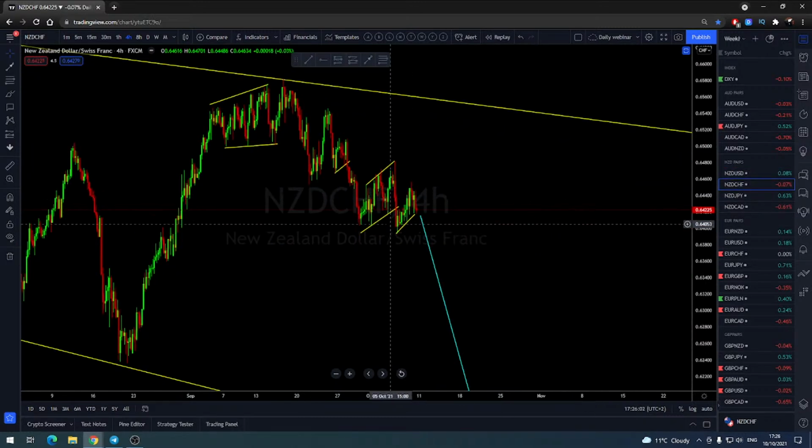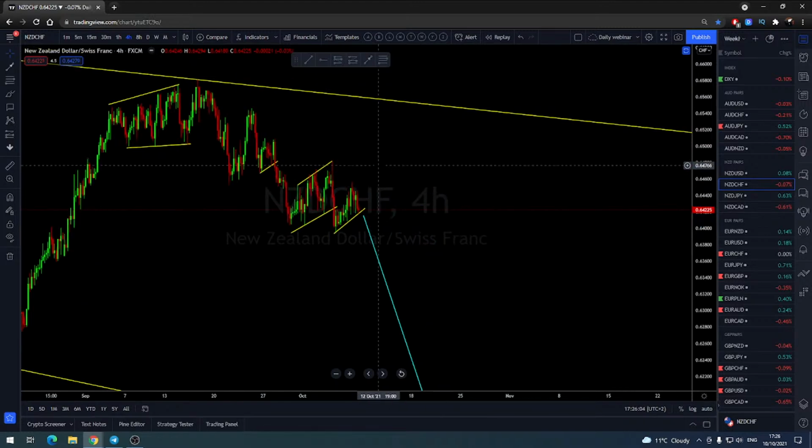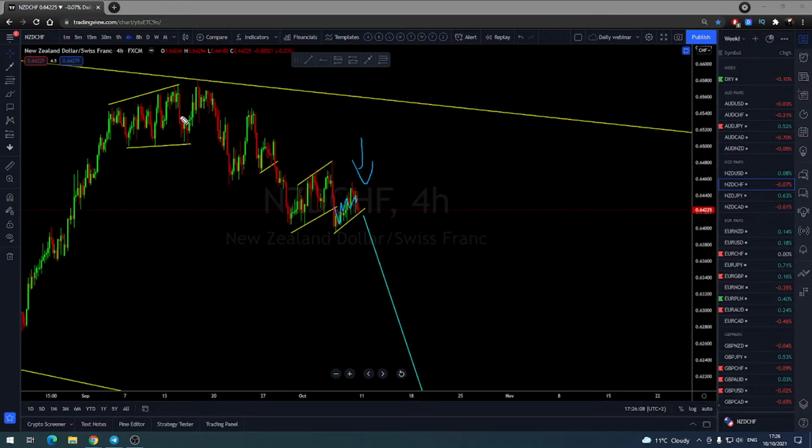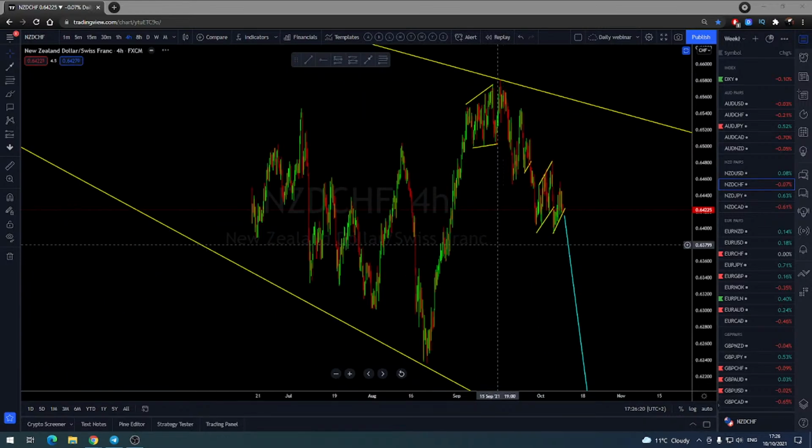New Zealand Chief, same as well there. The idea has been posted. This break, wait for the correction. I showed you this setup at the beginning of the webinar, it's published, and what you have to do is just wait there for the flag and take the trade to the downside. So this trade is also good.